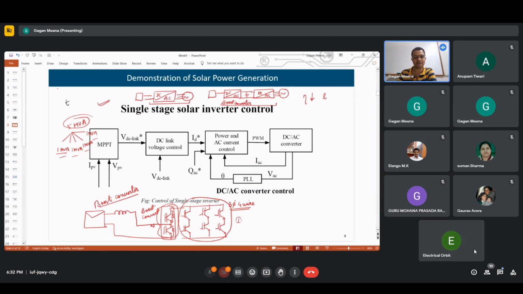Identify the correct statement with respect to solar inverter. It converts variable AC power from PV panels into fixed AC. It can operate only in grid connected mode. It cannot provide grid support services. None of the above. B and C. Which one is correct? None of the above. Correct. So it can provide grid support services. So we can provide reactive power. It is possible.